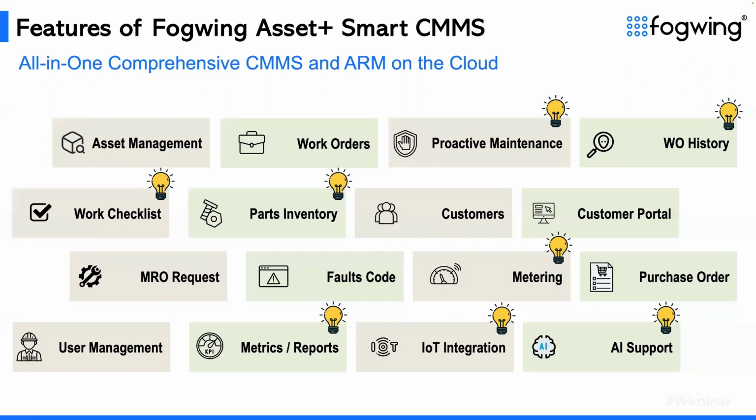How do we increase the efficiency and make sure that the parts are available on time, to raise the purchase request to the procurement department to get the products or parts in place on time, so that we are not delaying any asset-related fixes or maintenance operation due to lack of parts availability. That's one of the biggest challenges in any maintenance operation. Parts availability is very, very critical to complete the maintenance process. Otherwise, that itself will delay the overall efficiency. And obviously there is user management, the metrics and things like that.